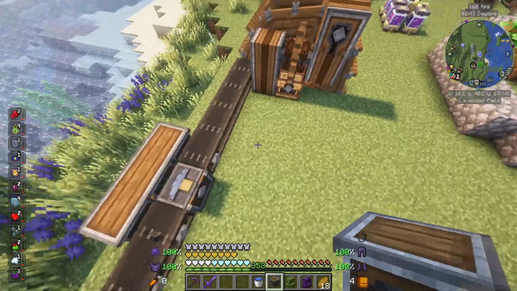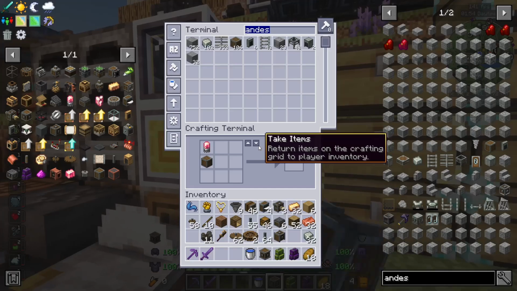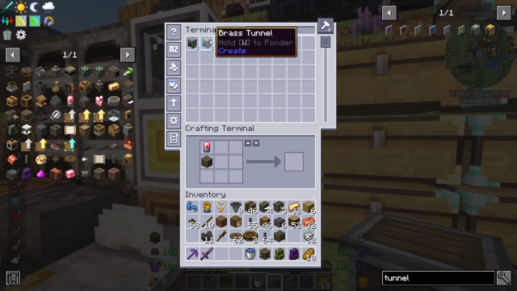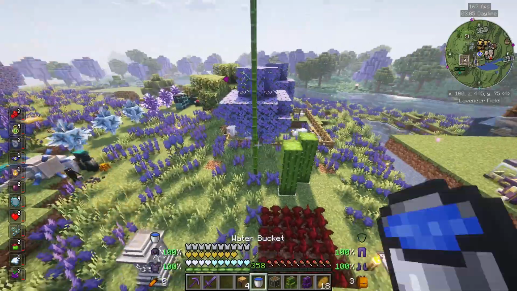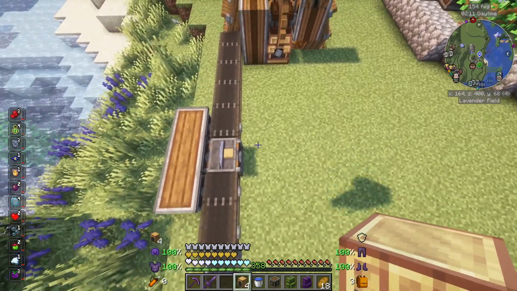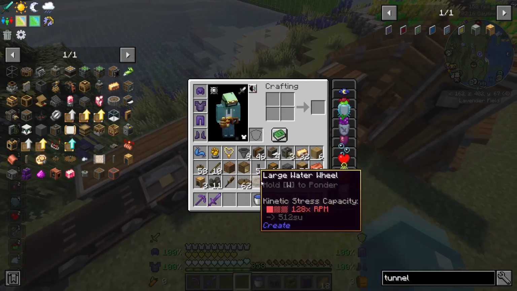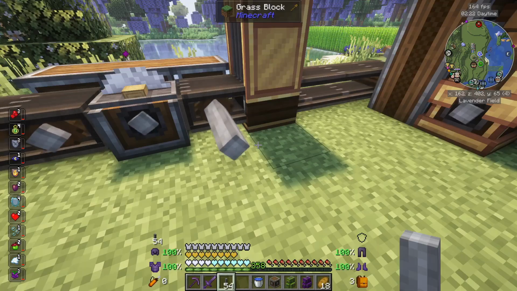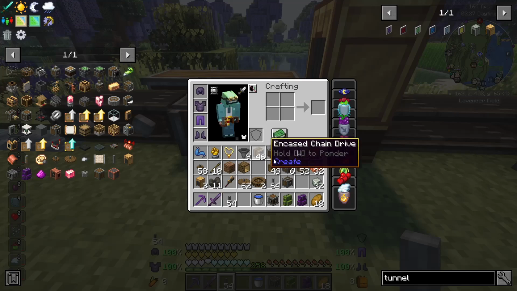Alright, so we are also going to get some, what do you call those things? Tunnels? What is these? Okay, those are tunnels. Get some of those, and we're gonna make a few extras over here, because we want to distribute that onto different belts. So once we do that, we're gonna put that there. I'm gonna extend the shaft out. Should we extend it out to here, or maybe over here? Because we need to put, like, a chest over here, just to grab all the other crap.